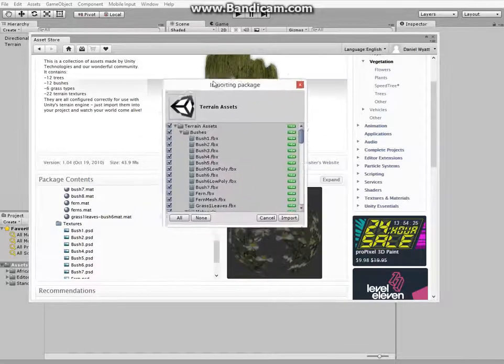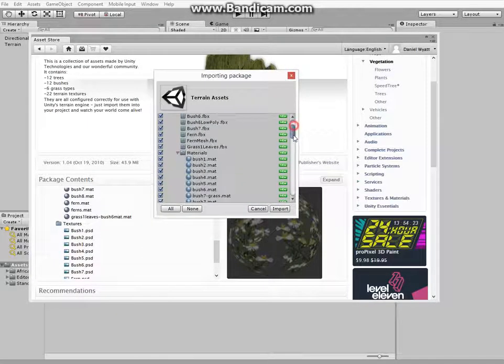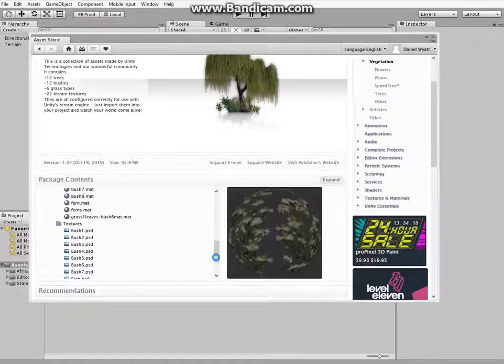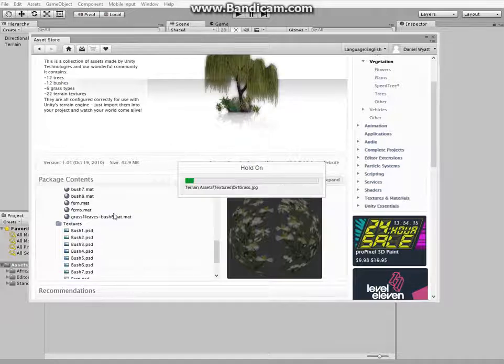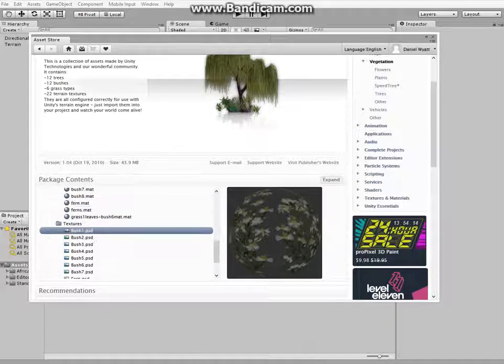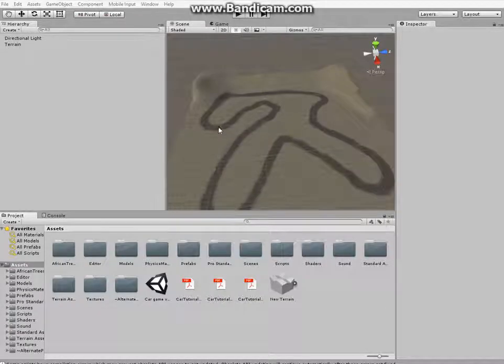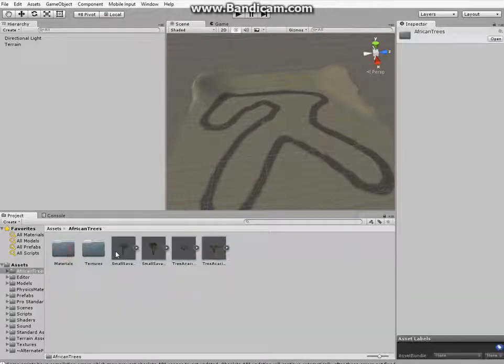Okay, it will come up with a little box like this. Here's all the terrain-y stuff that comes in this package, and I hit import. So you can see it all down here in the package contents originally, and we'll just wait for that to import.